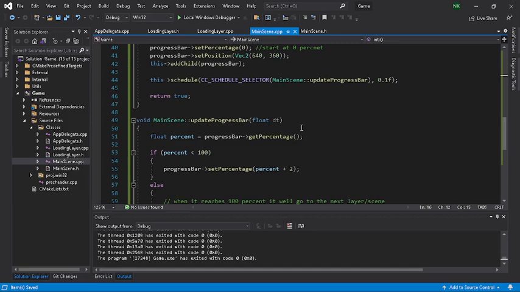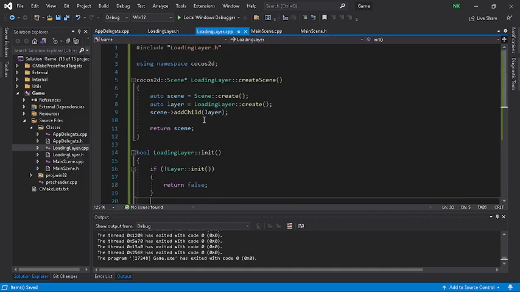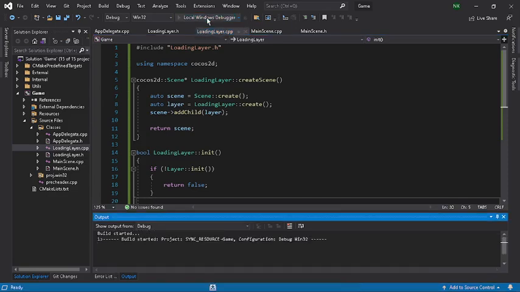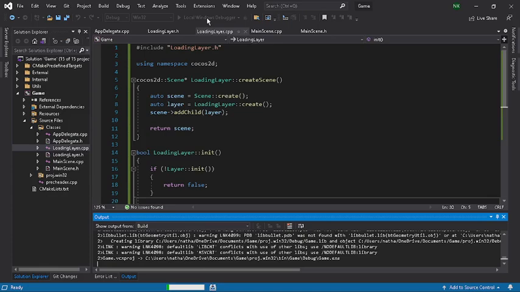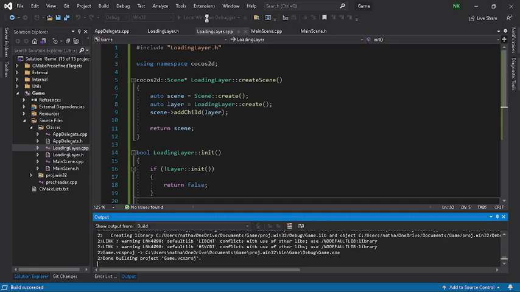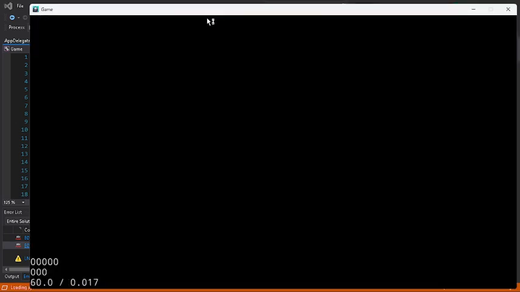Okay. Auto layer equals loading layer that decorates scene add child, return scene. What's happening?